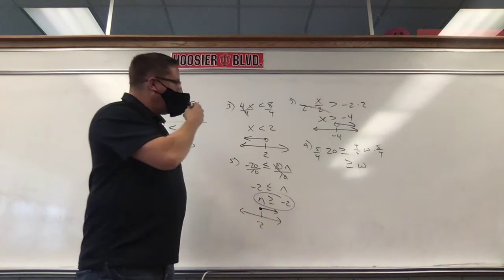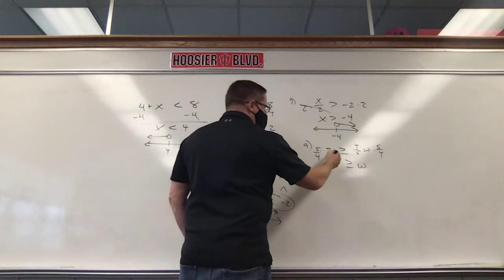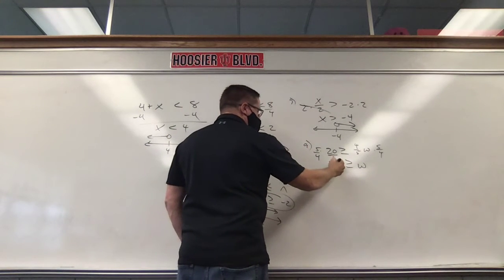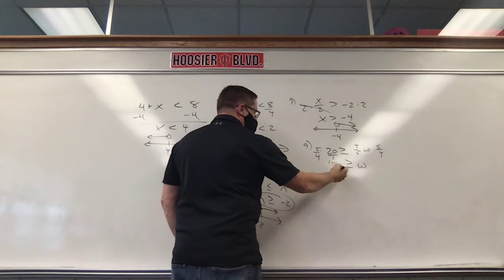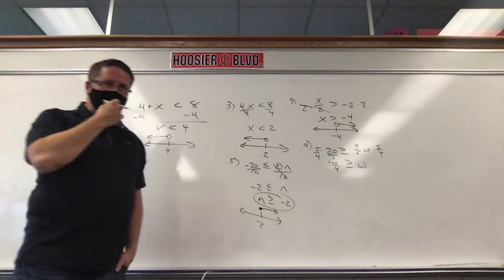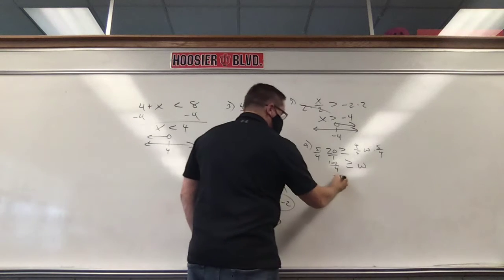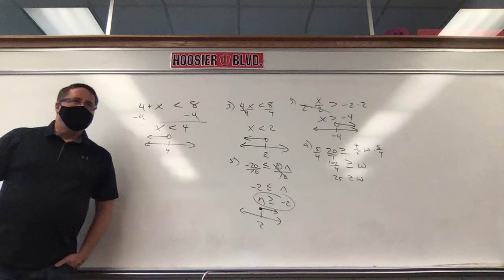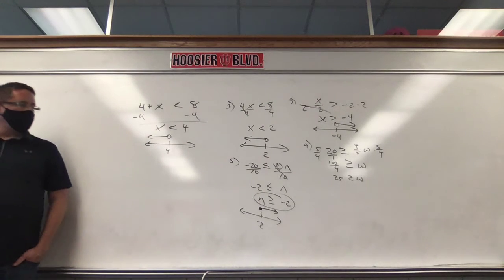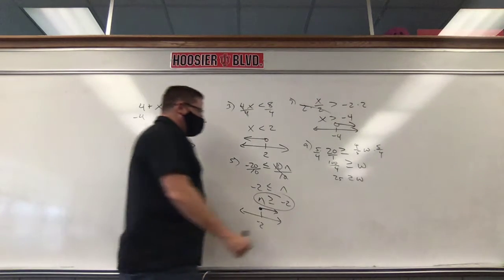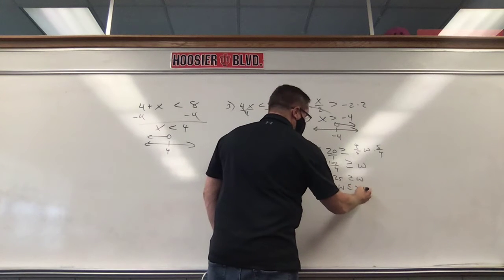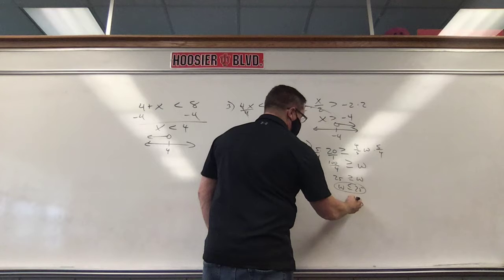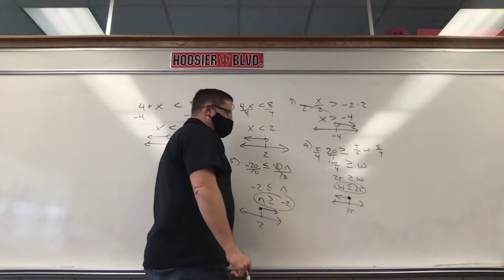And then you do that side. Now I would do this. I'm going to make 20 a fraction, over 1. We times our tops. 5 times 20 is 100, over 4 times 1 is 4, and 100 divided by 4 is 25. I don't like the way that's written. Instead of 25 is bigger than W, I'm going to say W is less than or equal to 25. And then 25 is closed and shade to the left.